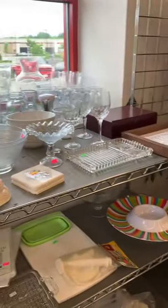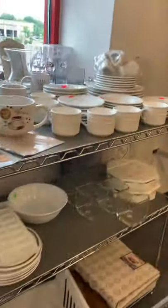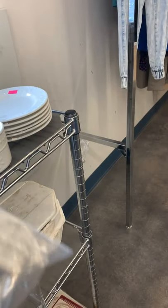Over here is usually kind of the wedding kind of stuff, as far as they always have like bride glasses and things like that. Over here they usually have a lot of dishware. I really did like this set here that I'm picking up. This salt and pepper shaker with the matching napkin rings. It was really cute. And it was a complete set, but they wanted $7.99 for it.